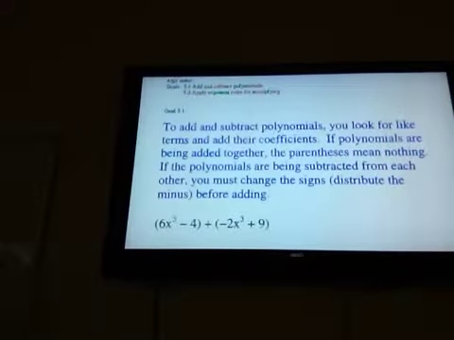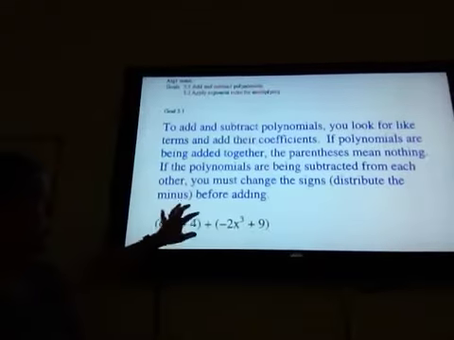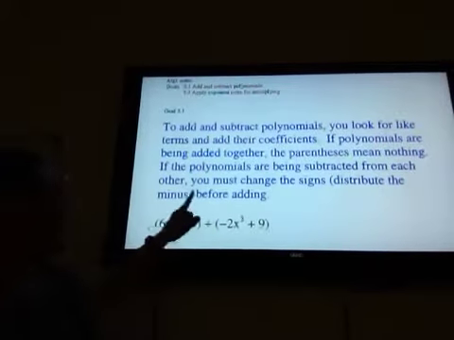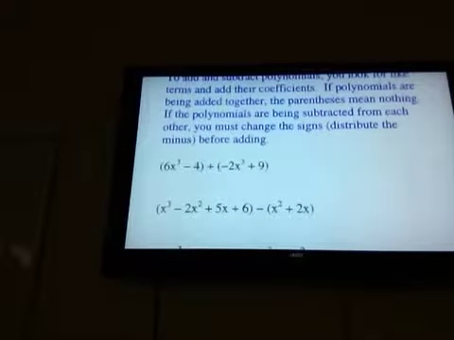If they're being added together, like this first example that I'm going to do in a minute, this is like two groups being added together. When there is an addition sign there, those parentheses mean absolutely nothing. You can ignore them. However, when there's a subtraction sign, like we'll do on the second example, the parentheses are hugely important. So there is a difference between the addition and subtraction. So let's start. But as I said, they're not super complicated.